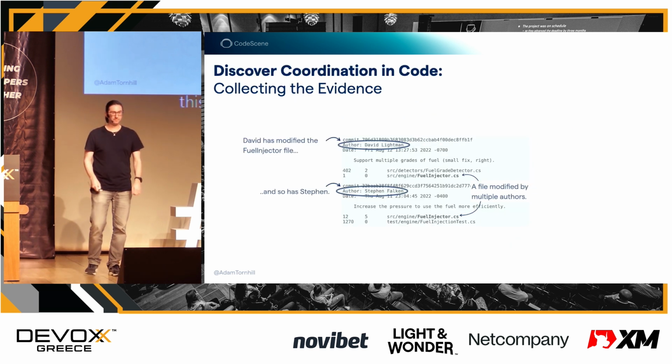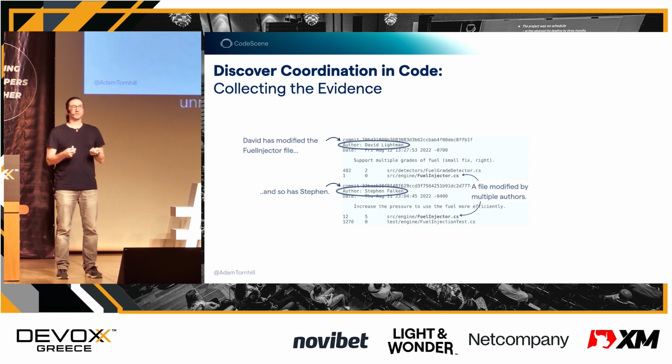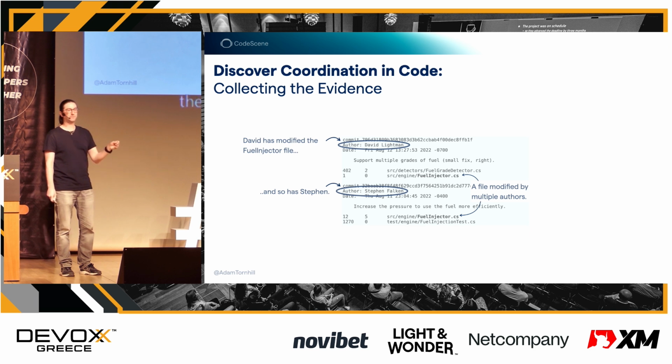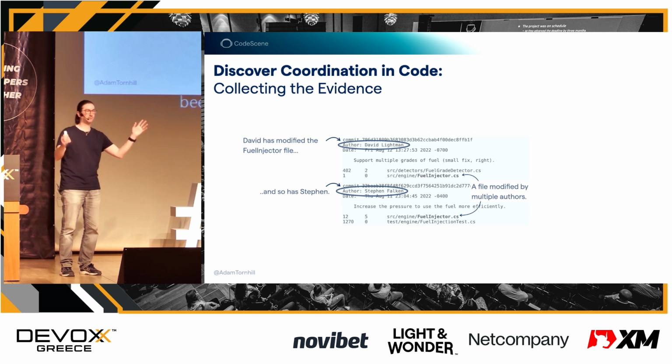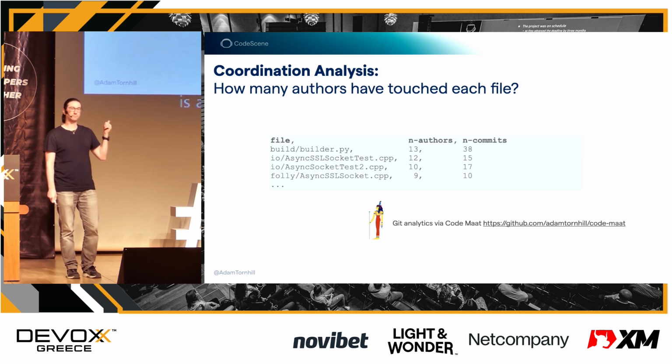So if we have a serious organizational smell like that, like congested code, many developers work in the same parts of the code for unrelated reasons, how can we discover that problem and highlight it? In the behavioral code analysis we're going to do now, we obviously need some behavioral data. So we're going to embrace Git and Git logs, and you see a simple example here. The only thing I do now is that I look at the Git log and I see which files have been modified by multiple authors within a given time period, maybe let's say last month. And I can do some simple statistics upon that. This is an example using some open source I wrote many years ago called CodeMat, still available on my GitHub.